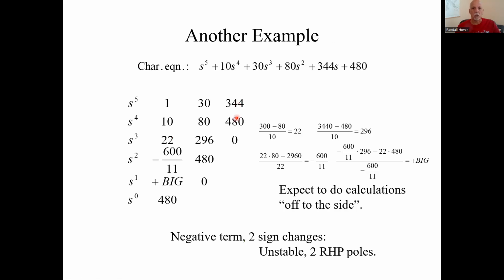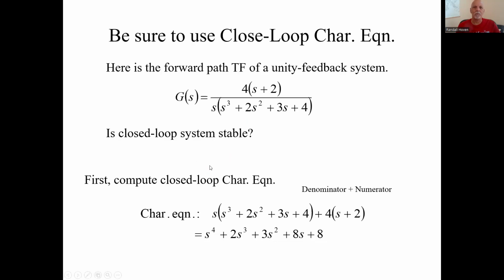We had another example here. Okay, here's two rows with the constant over 0, so you bring this 480 down. 480 over 0, you bring that 480 down again. I didn't have to go through computing it. What would I have had to do? 22 times 480 minus 0 divided by 22. I don't need to go through that. Just bring this guy down.